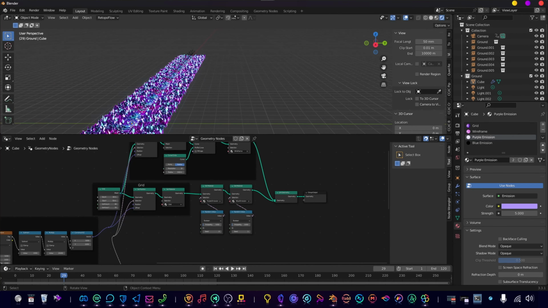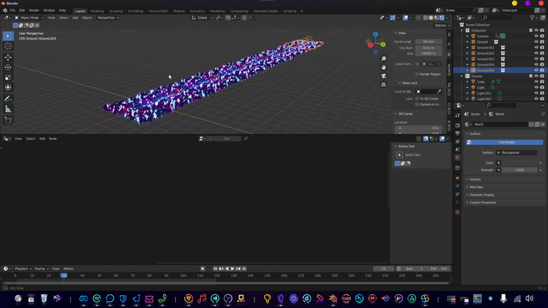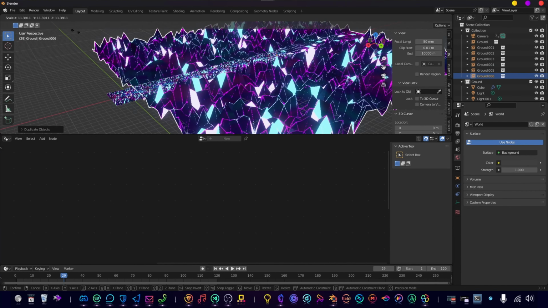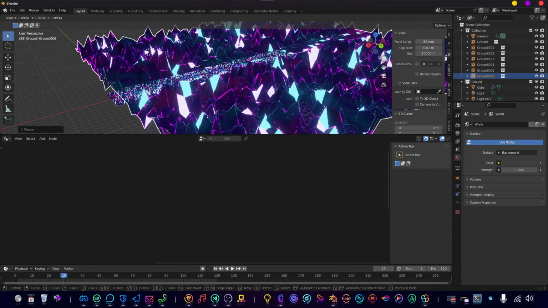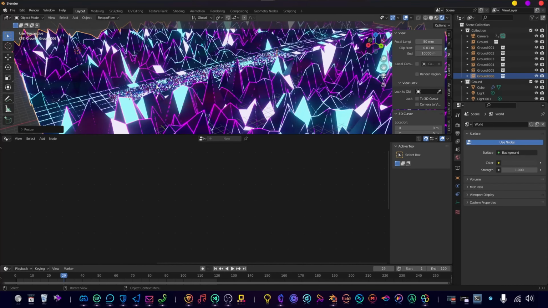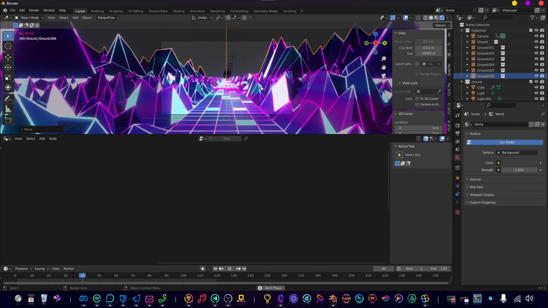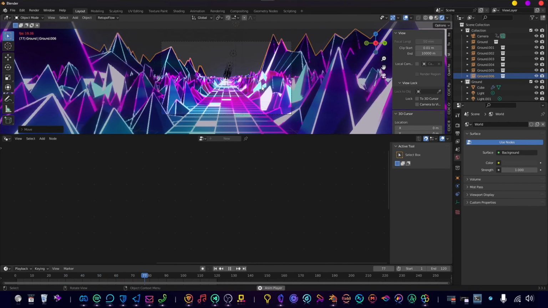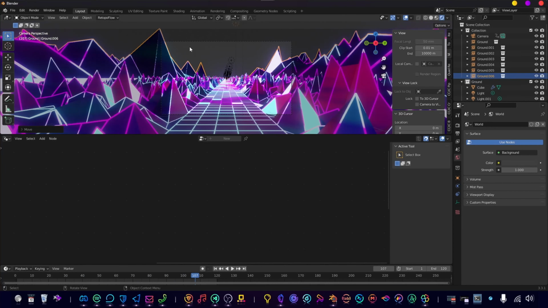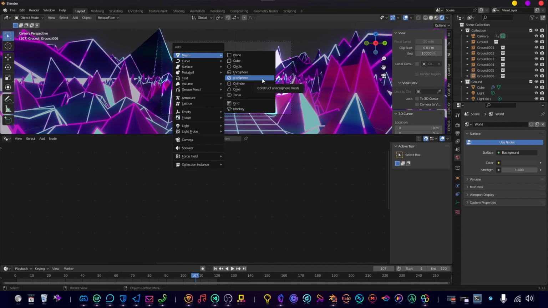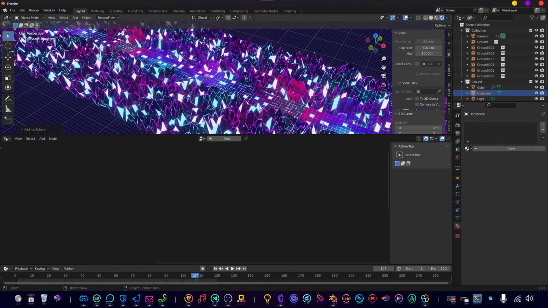Let's add some mountains. So let's Shift D. Make this really big. Alright, something like this. And let's add an icosphere to make it even more interesting.